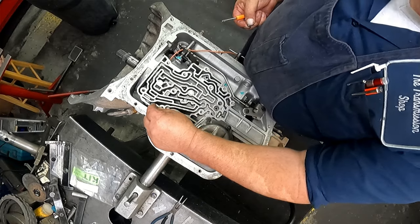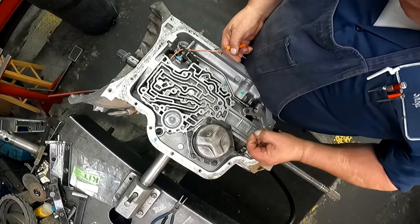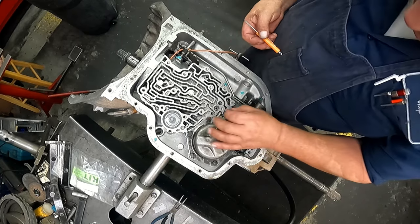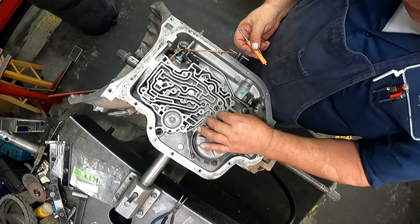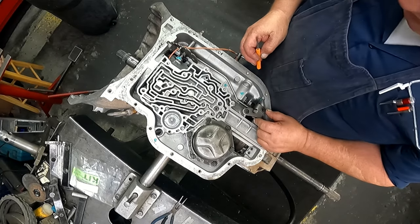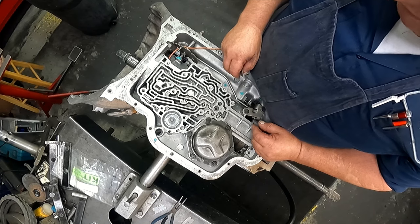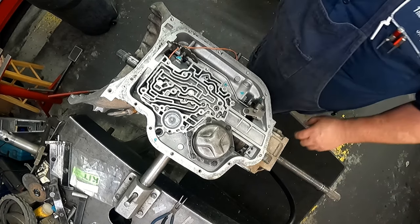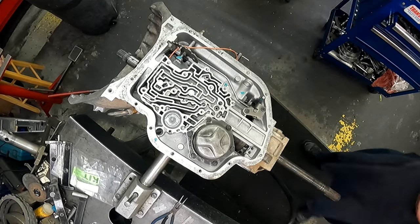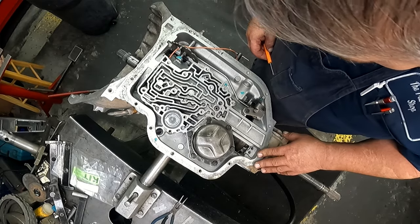All right, 6 check balls. Damn it. Yeah, where did you go? 1, 2, 3, 4, 5. Where did I drop the 6th one? I guess it doesn't matter. Goes right there. I don't know where I dropped it at.